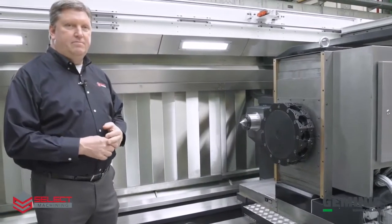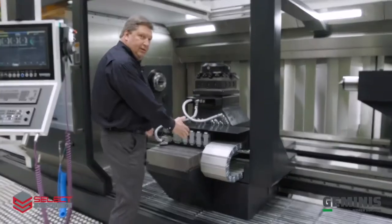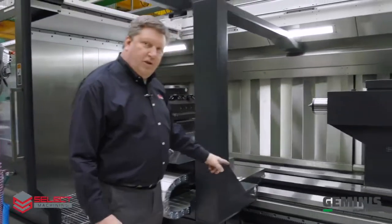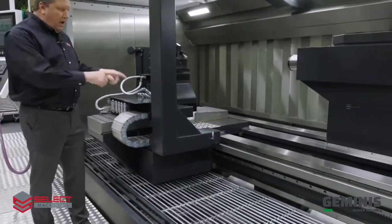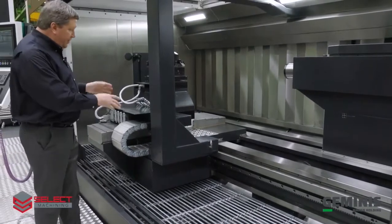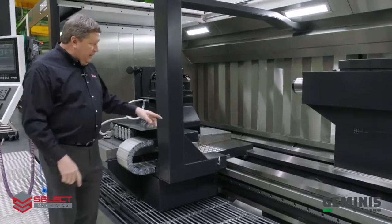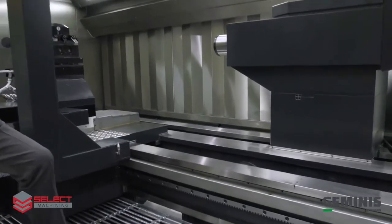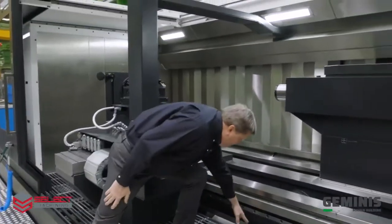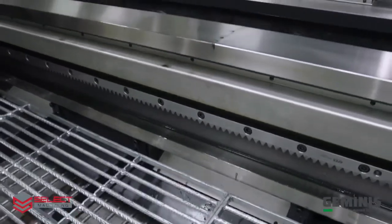On all Geminis lathes, the carriage is driven by a ball screw that's centrally mounted in the carriage, so you're always pushing in the center of the mass on top of the carriage. Our Z-axis is driven by two servo motors that are geared and drive a double rack-and-pinion system — you have the rack mounted along the front of the bed and two motors geared down with pinion drives countered against each other to eliminate backlash. Under this cover is a Z-axis glass scale for positioning accuracy, and the carriage also rides on a third support rail at the bottom in addition to the two boxways on top.